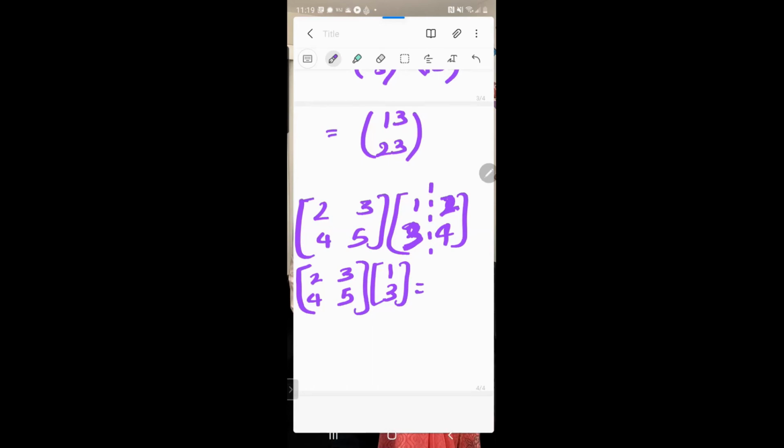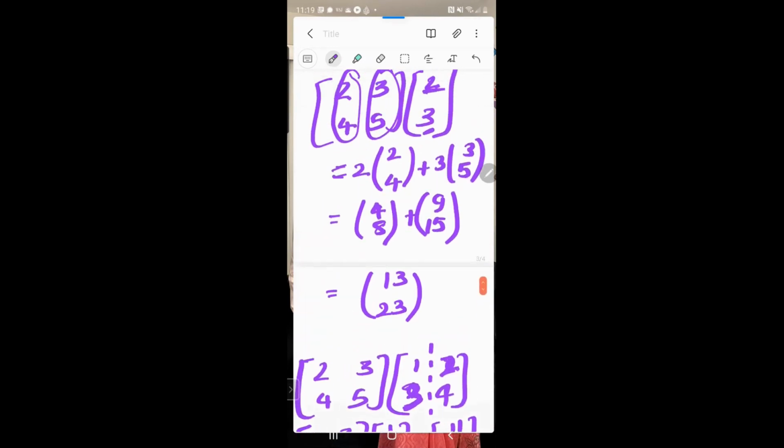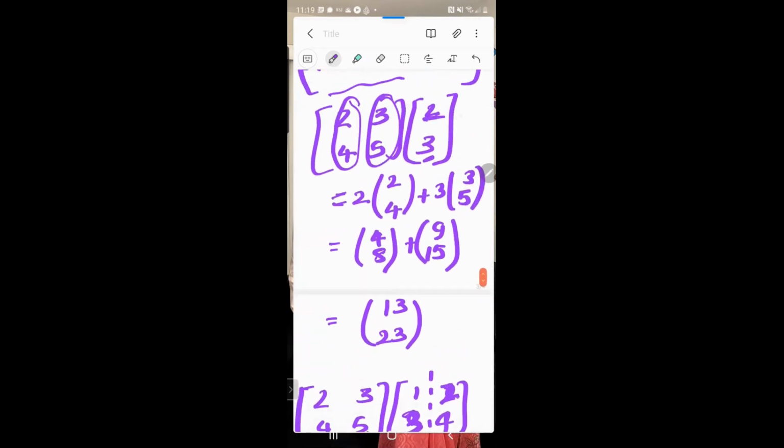What is the result of multiplying this matrix 2, 3, 4, 5 with 1, 3? It can't be one number, right? Okay, good. Yeah. Does anyone see how this became 11, 19? If someone doesn't see how this became 11, 19, please let me know. We can pause and try. Okay. So Shreyan, did you follow this part where 2, 3, 4, 5 was multiplied with 1 and 3?